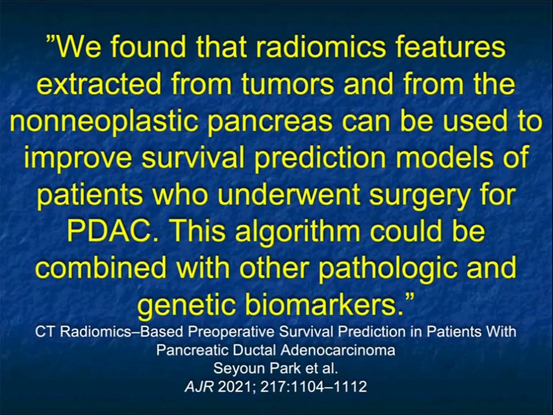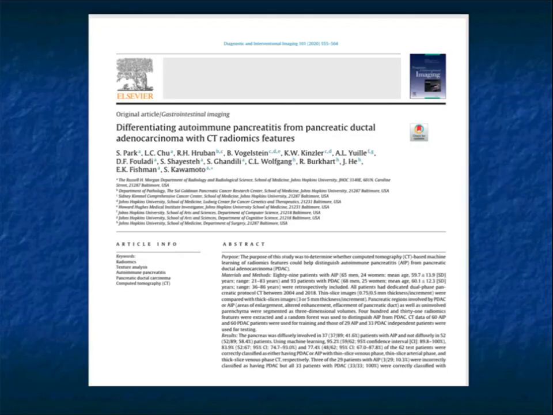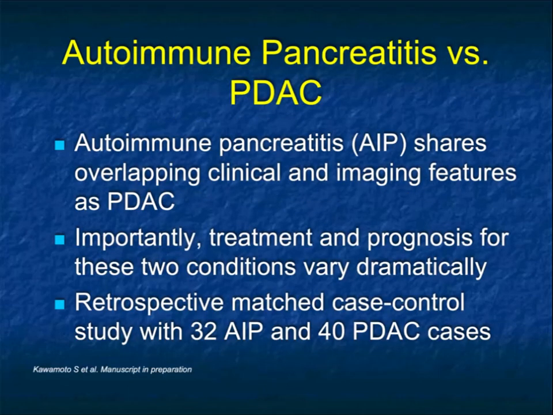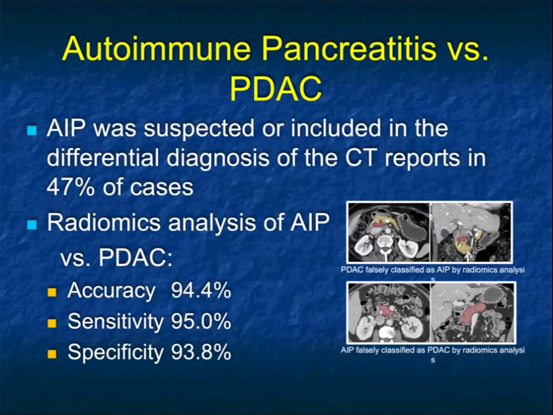You can imagine taking this algorithm and combining it with other biomarkers — pathology and genetic biomarkers — and how good a prediction model you might be able to come up with. We also previously published work looking at autoimmune pancreatitis and distinguishing it from pancreatic cancer with radiomics features. That's one of the more difficult diagnoses — the overlap between autoimmune pancreatitis and cancer is high, and it's not uncommon for patients to go to surgery and get a Whipple procedure that turns out to be autoimmune pancreatitis. Although radiologists are at best 75% accurate, by looking at different radiomics features we're trying to do better, because the key distinction — conservative management with steroids versus cancer oncology therapy — means the stakes are very, very high.